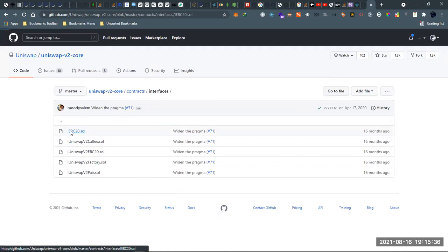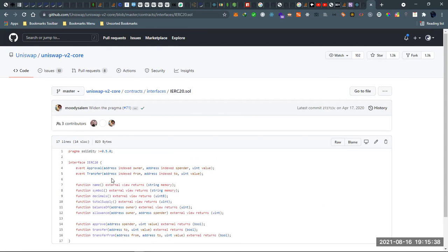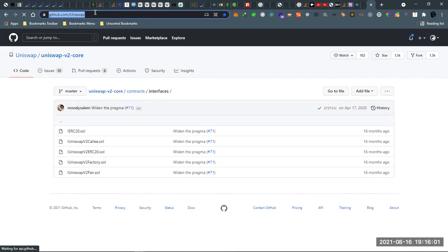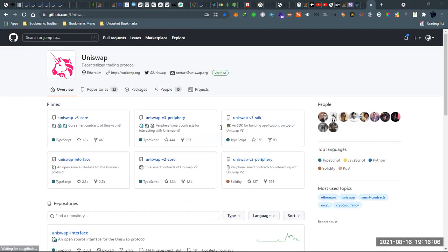Yeah. And then we have the interface ERC. So this one is also the interface ERC20. We talked about interfaces and libraries, and this one is one of the basic libraries. So you can see when you have a bigger project, you can have a lot of interfaces. If you visit this one, you can also learn more about it. I believe you can also come up with your own Uniswap, because the code is available. All you need to do is to understand the code and change it.